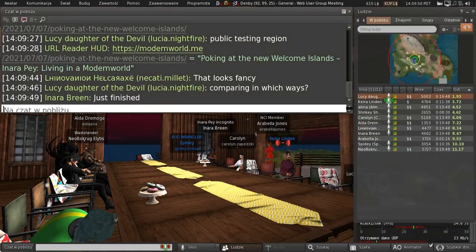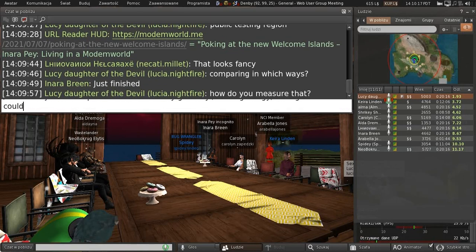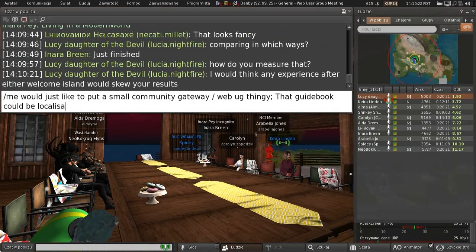We're going to be comparing which one has better success at new user retention. In the old Learning Island, we have special ways of measuring that. We would have people that would only go, let's say, halfway through the tutorial process and then log out and never come back again. So what we've done in this new iteration is we have made it a lot shorter. You don't have to walk forever to get from place to place. We've made it a little bit simpler.